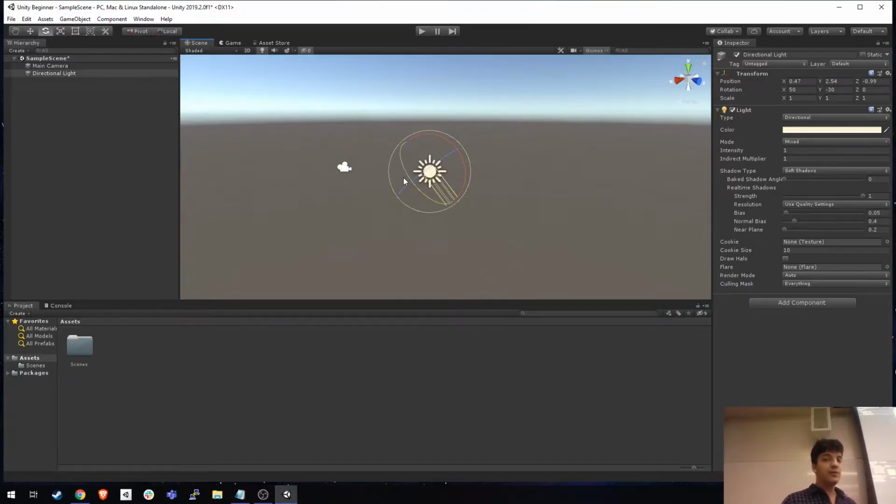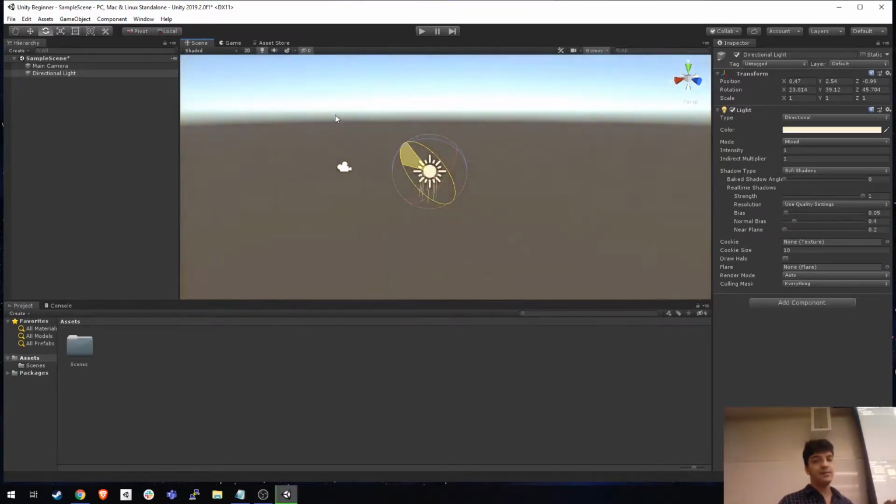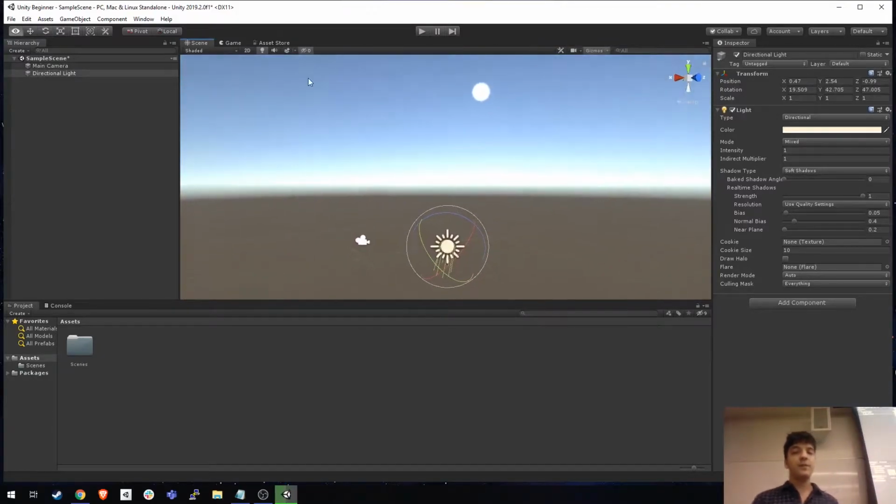But what you can do is rotate by the individual gizmos. If I just rotate by this individual gizmo, then I'm only rotating in what's called that one axis. Now everything in Unity is in 3D space. So everything has an X, Y, and Z coordinate for position, and it also has an X, Y, and Z angle for rotation. So while I'm rotating this light, you'll notice that the rotation here changes in the inspector, so you'll see that the numbers change.